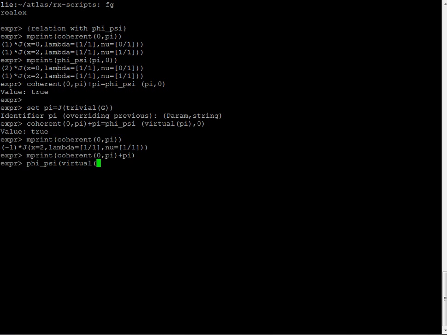And if you look at phi psi of the virtual representation pi, that's what you get. It's 0, the empty sum of standard modules. And that's because when you apply psi to the trivial representation, you get the empty virtual module. And by the way, that's why I had to use virtual pi instead of just pi here, because I wanted to apply psi to it and get the empty virtual module.